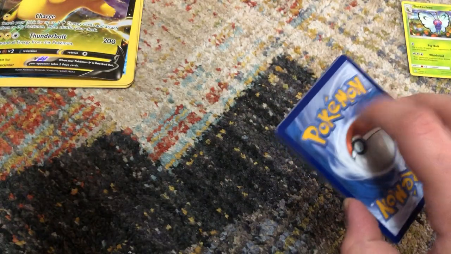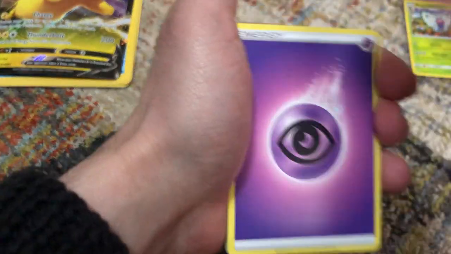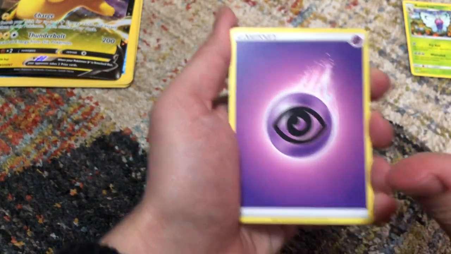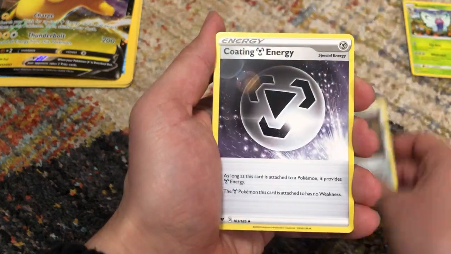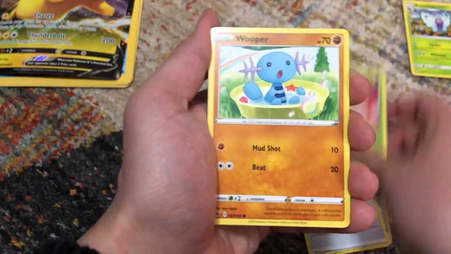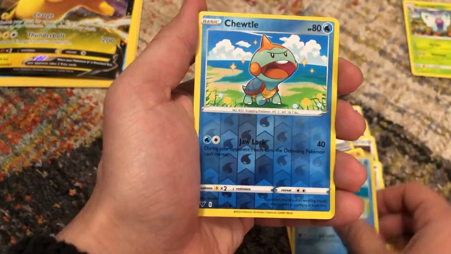I'm gonna say psychic, but it's dark. Going to be middle. Water. Psychic. Still counts. Water. Two energies in a row? Fire. Nope. Trainer? Grass. Aha, fighting. Lightning. Dark. Grass. Dark. Fighting. Psychic. Dark again. Psychic. Dark. Water. Psychic.